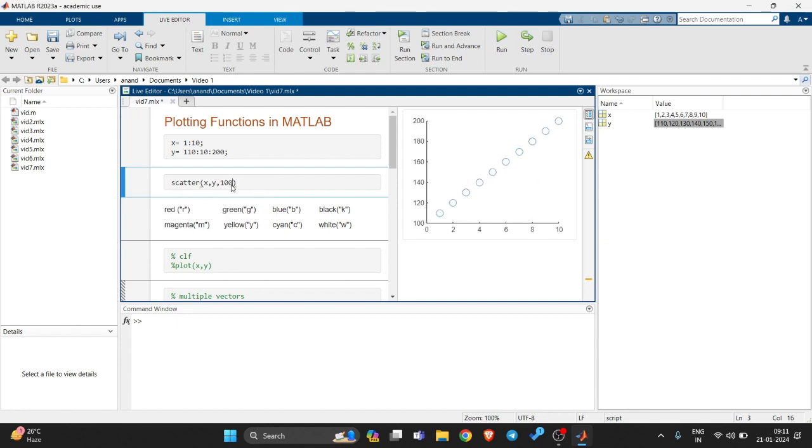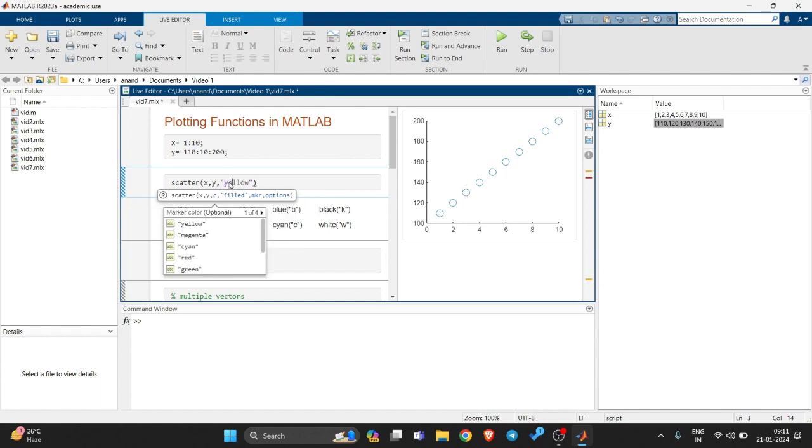So the third scalar changes the size of these markers, and 36 is the default size of the markers.